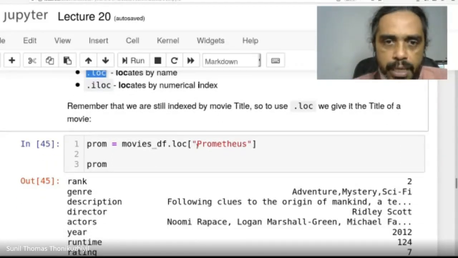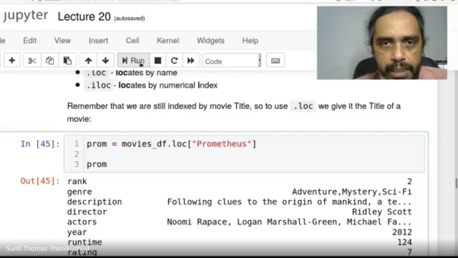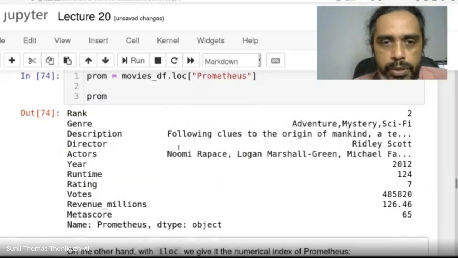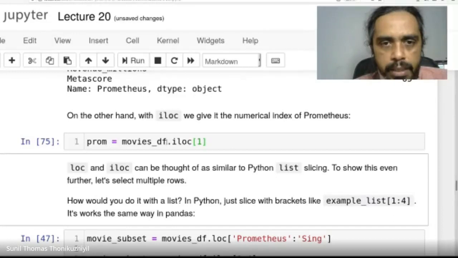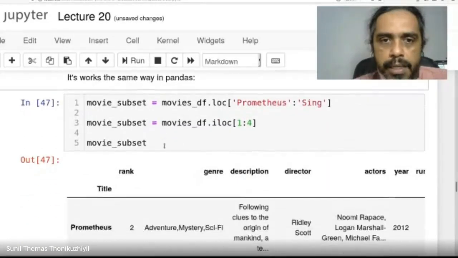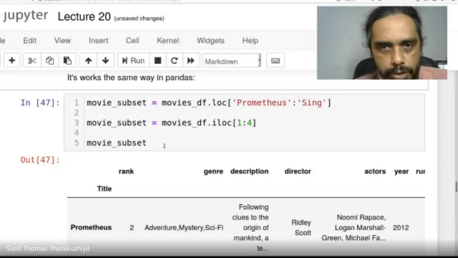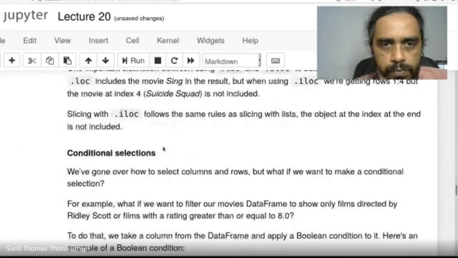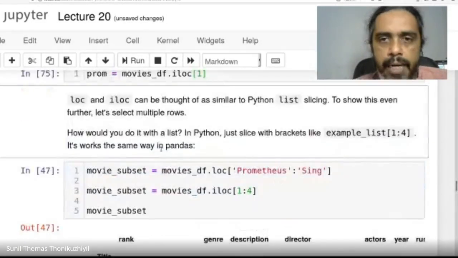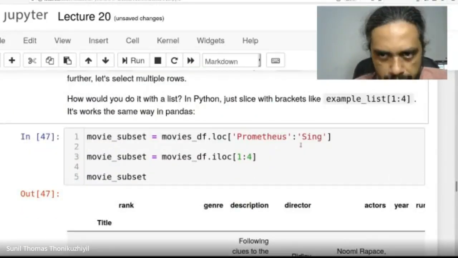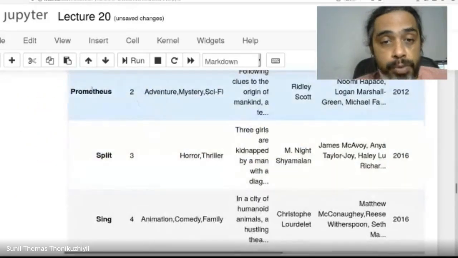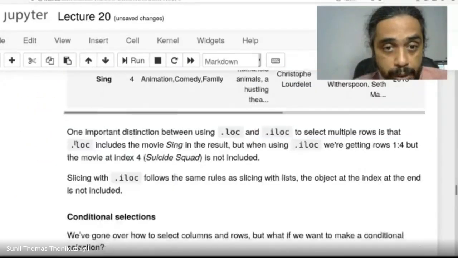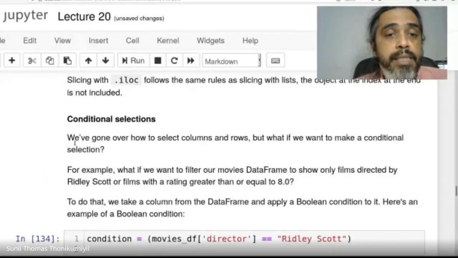If you give a particular movie, this will just display Prometheus alone. On the other hand, you can look at the first one this way also. Or else you can give a list of values, from Prometheus to Zing, to list all values between this row and this row.